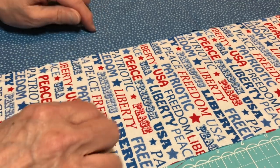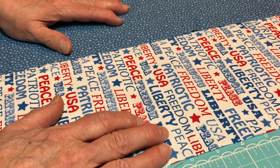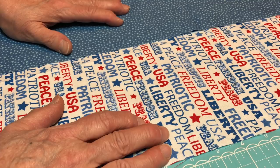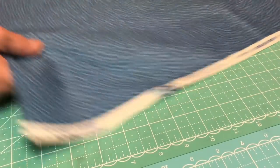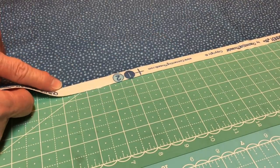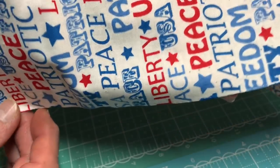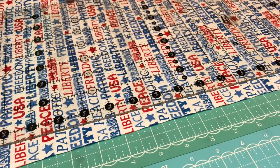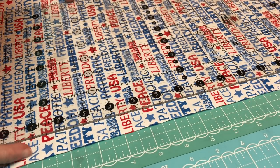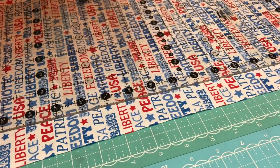Now, both these fat quarters should measure 18 by 21. That's what I was saying in my last video about a full-size fat quarter, because I have known them to be less than that. And the reason that you want it that size is that you're going to need to cut this selvage off on both of them. As a matter of fact, this one has little holes. See the little holes? So that's got to come off. So I go right up to the second, well, actually this has got 4 sets of holes. Let's make sure it has 4, not 5.